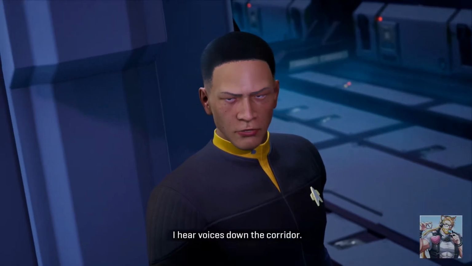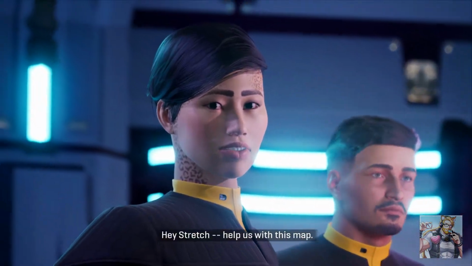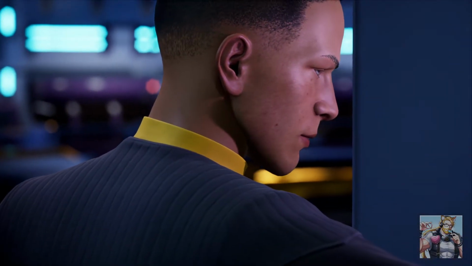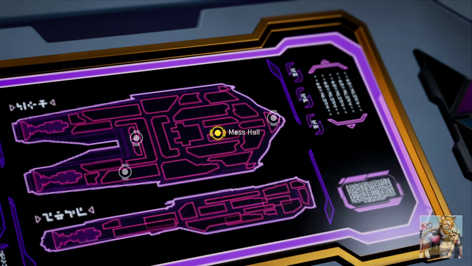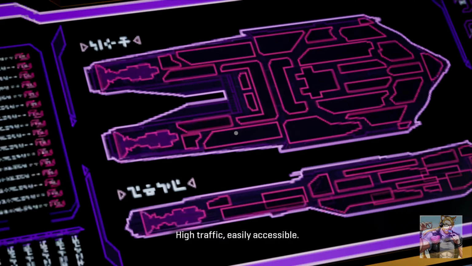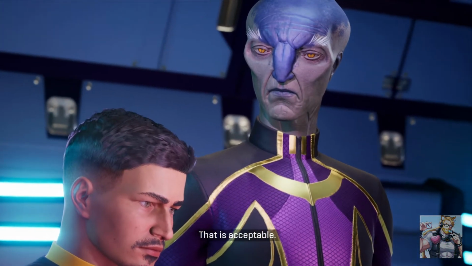I hear voices down the corridor. They will be here soon. I'll guard the door. You just get us out of here, Diaz. Hey, Stretch. Help us with this map. Find somewhere as remote as you can. They're almost here. Crew quarters? High traffic, easily accessible. There. The aft cargo bay. That is acceptable. Sounds good to me.